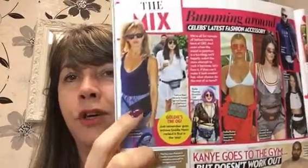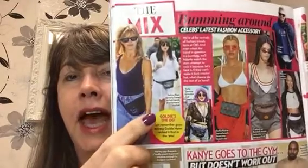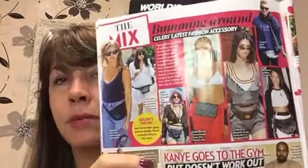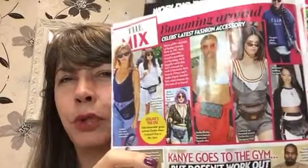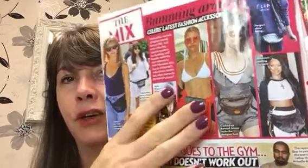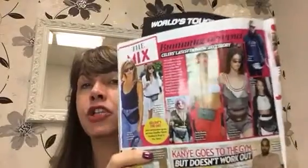There you have Goldie Hawn with the old style bum bag, and that's the style that I have. And you've got a few others. You've got Kendall Jenner there with one of the Louis ones as well, and that's quite a big bulky one. Not really what I had in mind. Again, I like streamlined, so really good. And there you have a few more there. I think there's another Louis in the Damier Azure, I think.